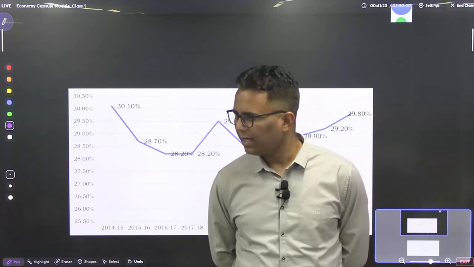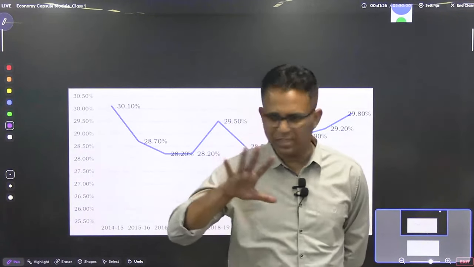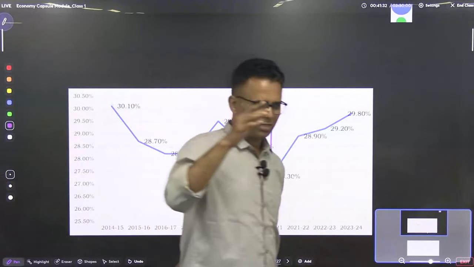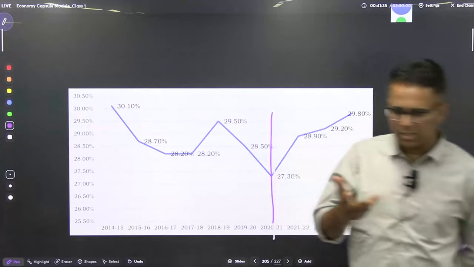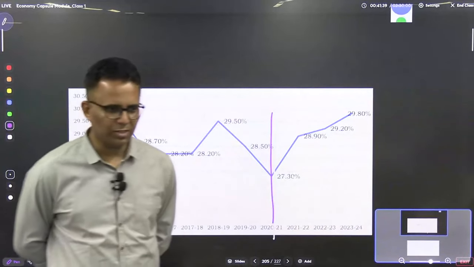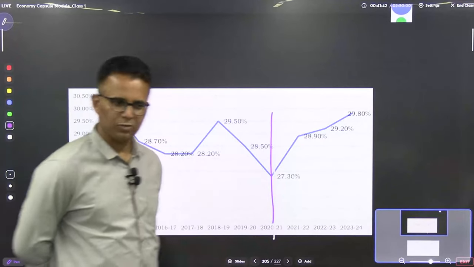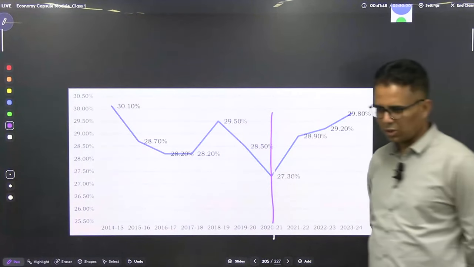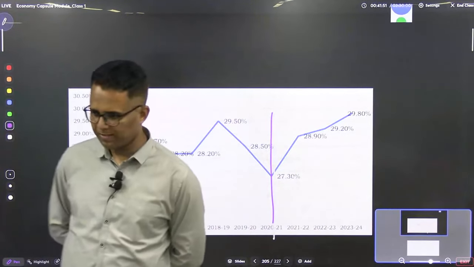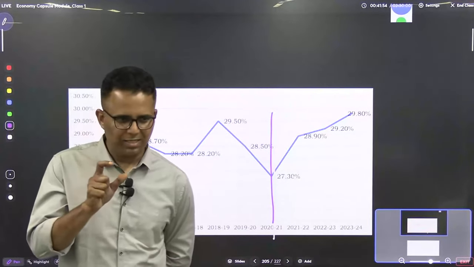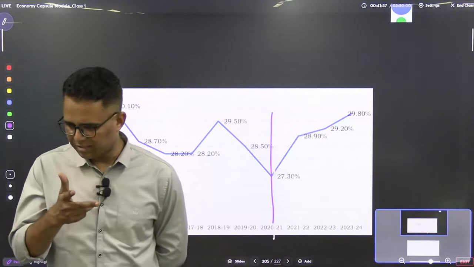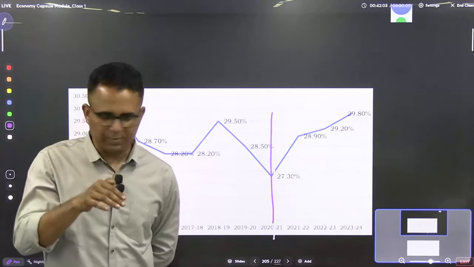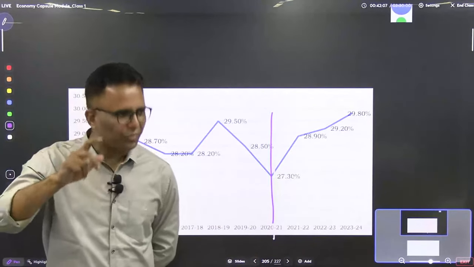Out of the 1500 marks, 65% you are getting. The exact ratio is 33.33, but let's say out of 1500 you got total 1000 marks, and in optional, two papers combined, you got 350 and 650 you got in GS. There you are, a percentage. Now this percentage, chances are it will fluctuate. Your GS marks cannot consistently increase in percentage terms, or in optional, percentage will not increase. It may fluctuate.